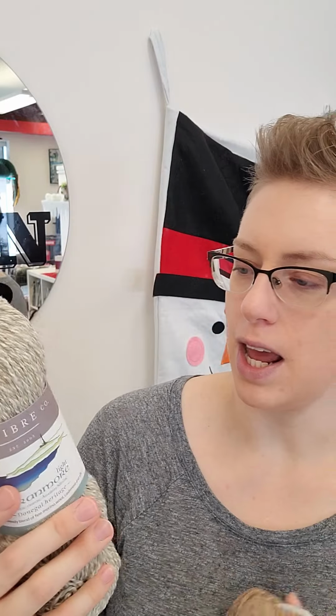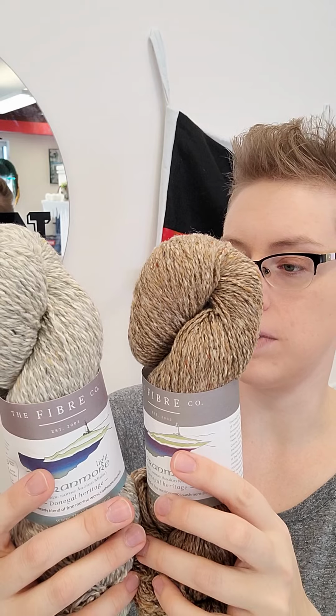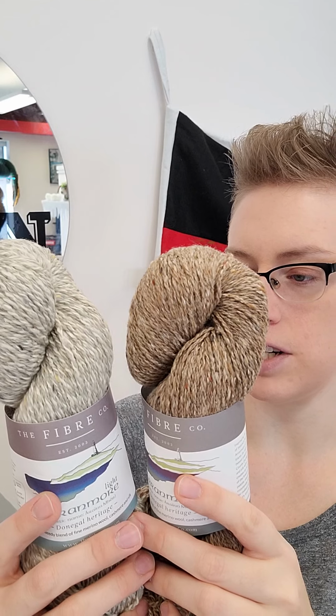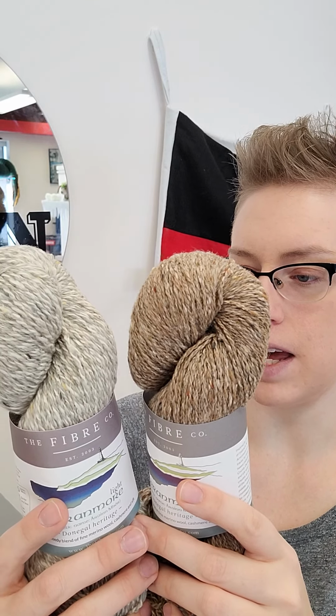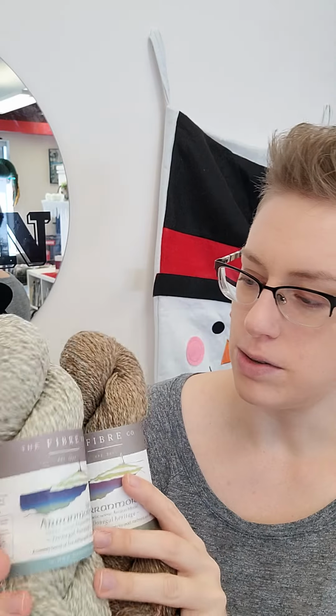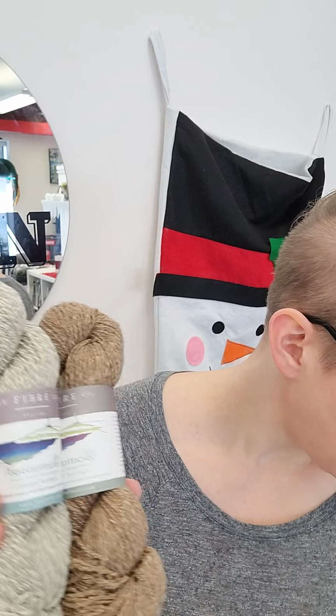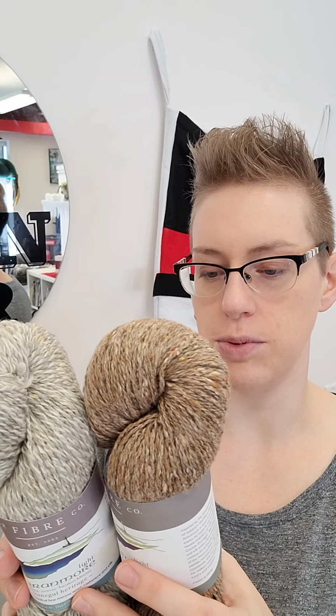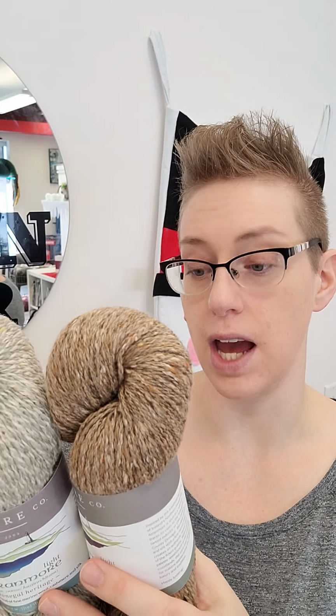To get us started, we do have the Erin Moore Light. This one comes in a 100-gram skein. The Scenery of Ireland Northern Headlands is where they got their inspiration, in a mill that traces its roots to the homespun tweed industry of the 19th century. This one comes in a few different colors. It is $29 for a hank, and it is 80% wool, 10% silk, and 10% cashmere. And this one's made in Ireland.